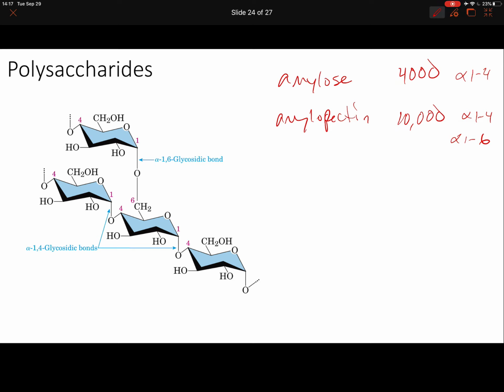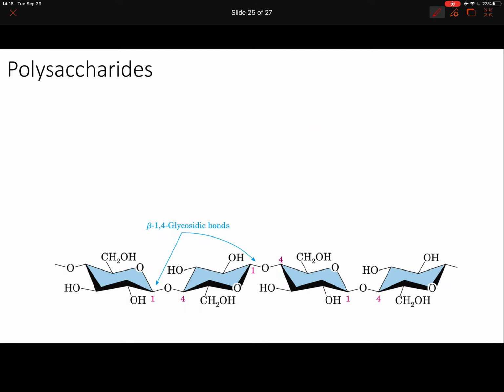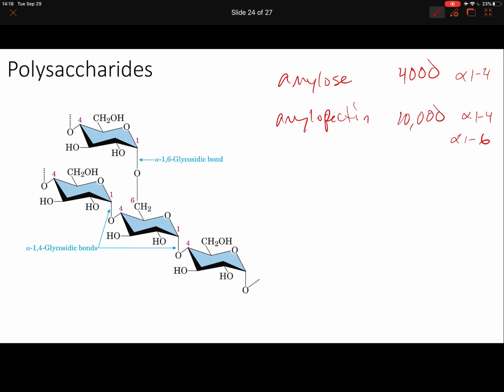So amylose and amylopectin are the 2 different polymers that you can find in starch. Now, different starches have different ratios of these. Some starches have more amylose, some have more amylopectin. But anyways, these are the 2 differences between those. Now, glycogen is what animals use. This is, again, plants' energy. Now let's talk about animal energy.